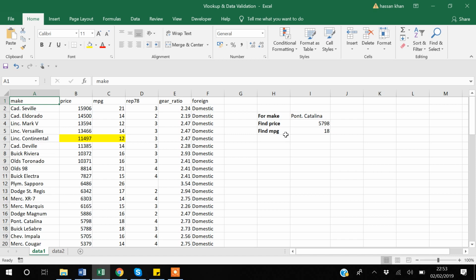And again, we also discussed data validation, and how it can allow you to put only those values which are in the data, and limit the user from putting in any value which is not in the data. So as you can see, in I3 we can only select those makes which are in the data. So thank you for watching the video.